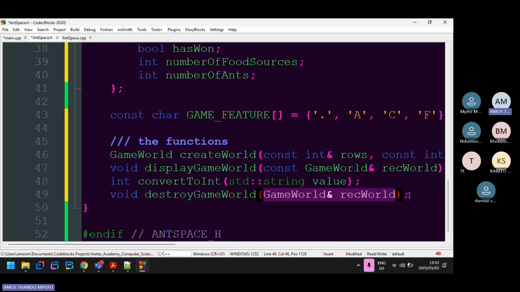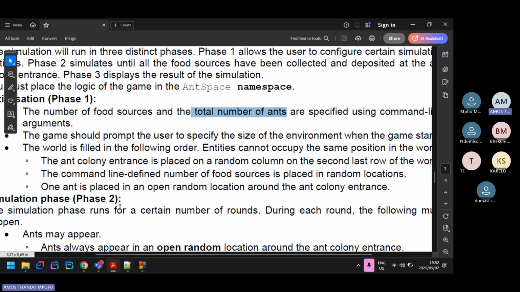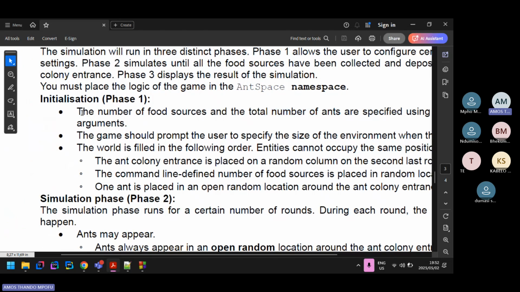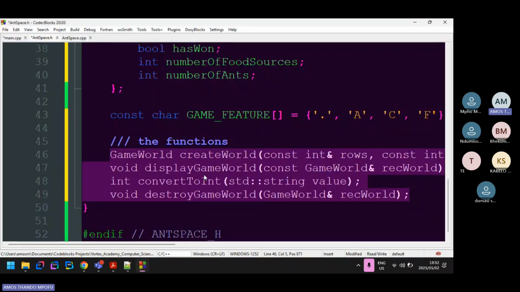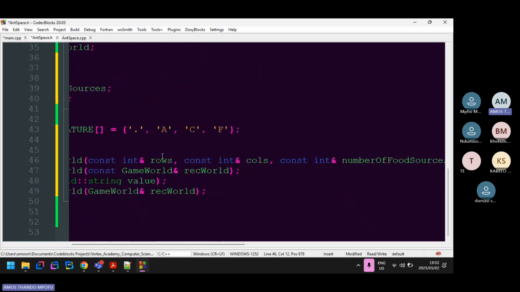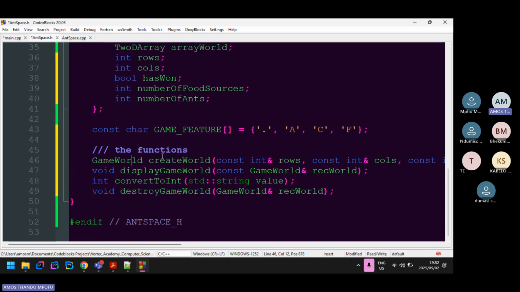These are the first four functions that I'll say are needed, especially if you also want to see your output. If you don't want to see your output, it's fine. Functions like display, you can leave for later. In this case, I want to do initialization, but I need all those functions because I also want to see my output. Once you're done, remember these are only function prototypes. Basically, you promise C++ that you'll provide the implementation. Now you need to implement them.